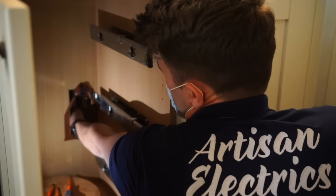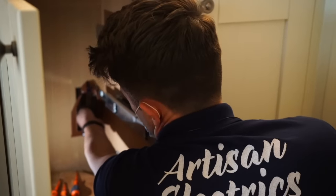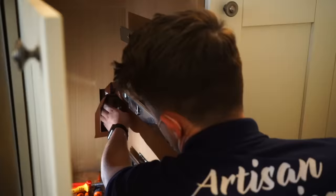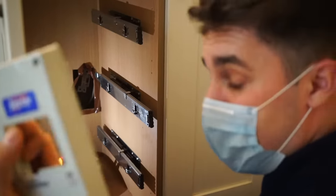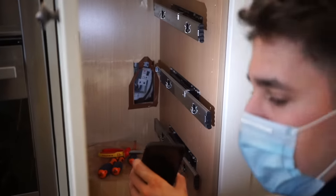I'm just gonna try and pull this off the wall because this is ridiculous. Oh, for goodness sake. What genius installed this? I'm just going to rip it off. There we go. Well, I couldn't access that screw, so. It looks like there's no evidence of the grizzly bear, thankfully. He must have smelt my masculine authority and run away. Let's see if we can find the other end of that cable and see where it's going.